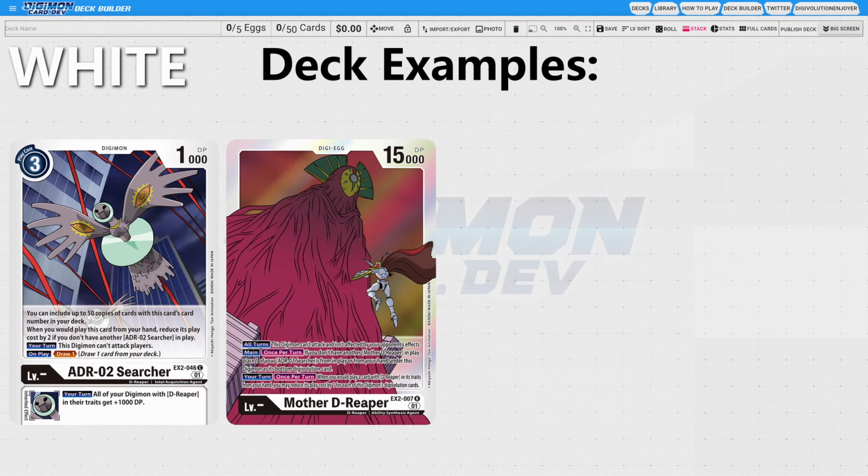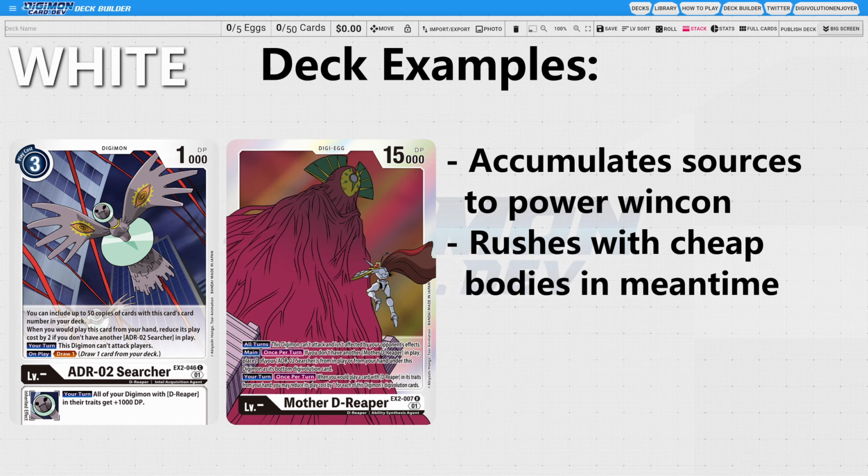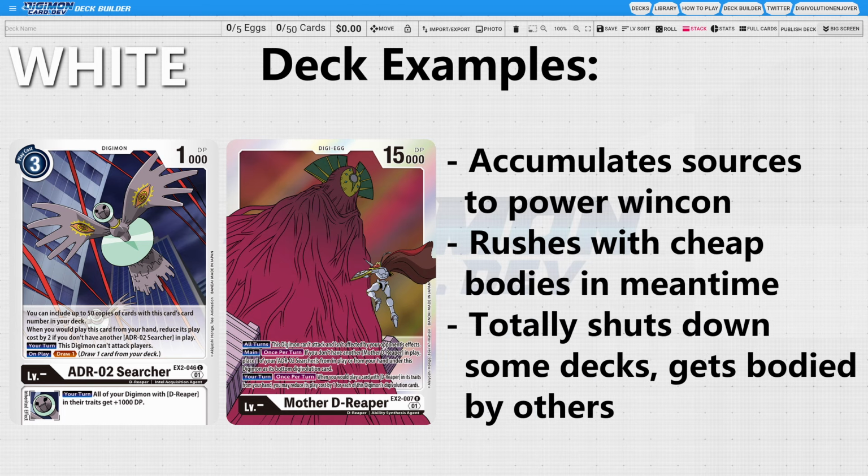D-Reaper has a slew of unique mechanics in addition to the one previously mentioned, including Digimon with no level, and a special 15,000 DP egg that counts as a Digimon when hatched. This deck uses many copies of Searcher to add as sources under the fancy egg to power big late-game threats. In the meantime, it spits out expendable bodies for cheap and attacks with impunity. A fun deck for sure, but it definitely has very lopsided matchups.